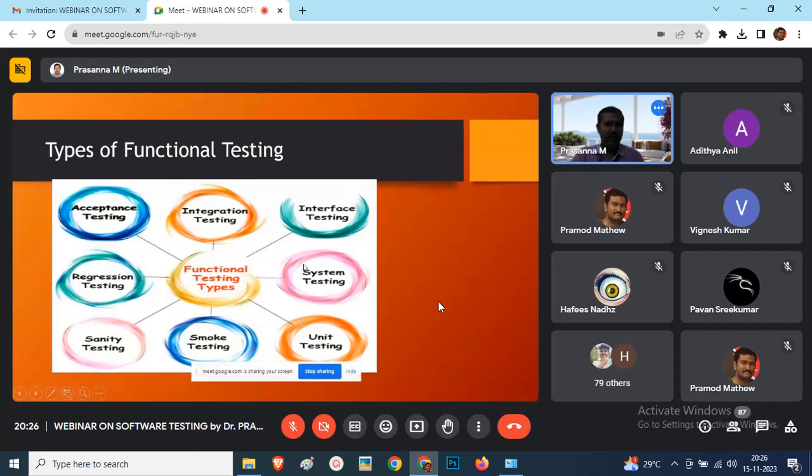Regression testing is unavoidable nowadays, because requirements are changed by the customer once it is operational. We cannot deny and say I will not change it, because the customer is paying the money. So we need to respond to every request given by the customer. And then there are two interesting techniques you can see on this slide. One is called sanity testing, another one is called smoke testing.